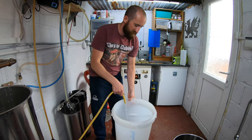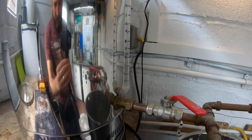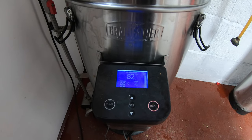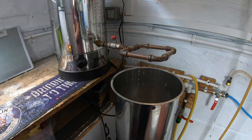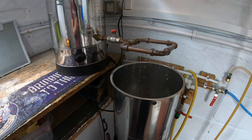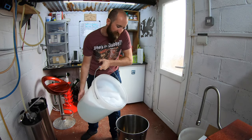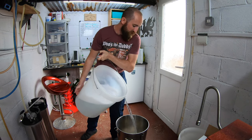Update on this, so we've got 6.5 litres left to sparge via that, and we're at 82 degrees. That should be close enough to 98 degrees by the time the sparge is done, plus another 10 minutes for any other drips to come through. Sanitise the bucket. Well, I hope the valve is shut. Yep.